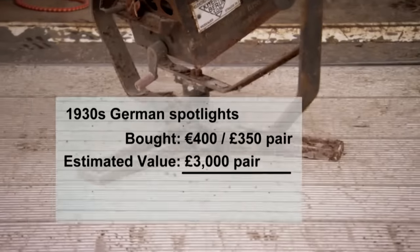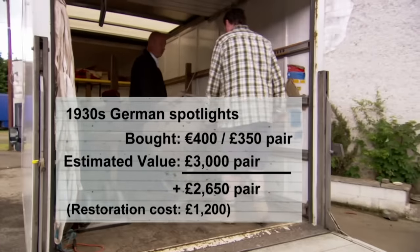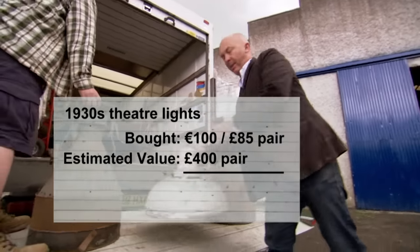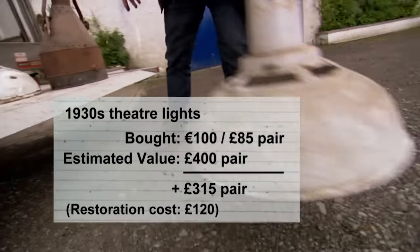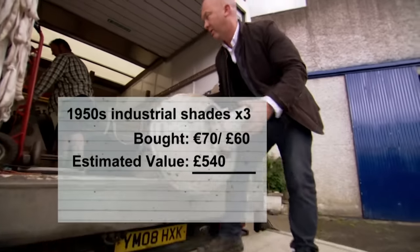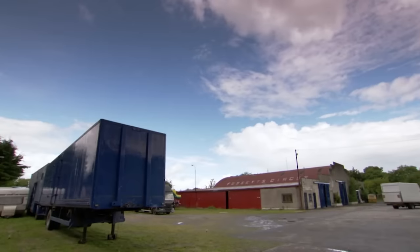You've got to put yourself in the way of luck, and today we did that, and we found some lights that I absolutely love. They literally couldn't be any better. I was happy enough to let go what we agreed on, because I'd like to see it have a good home. I'd love to see them refurbished and being used as opposed to just rusting away down an old shed. Whatever he passed them on for, good luck to him. He's going to do the work and refurbish them. So I'm happy enough that everyone's got a good deal.